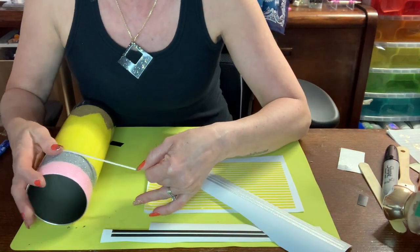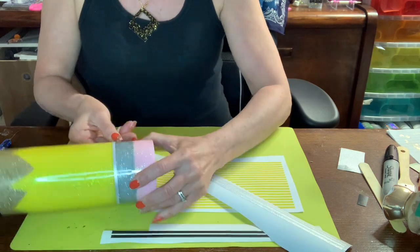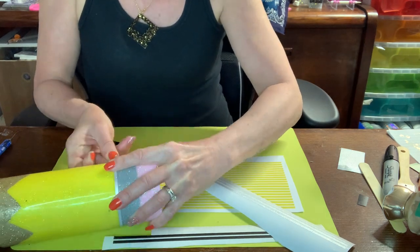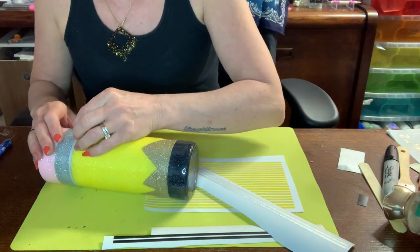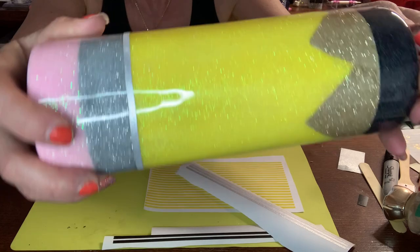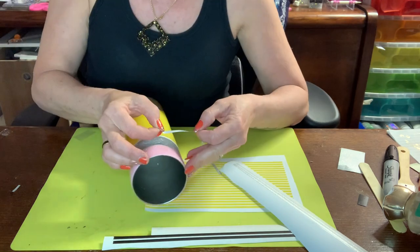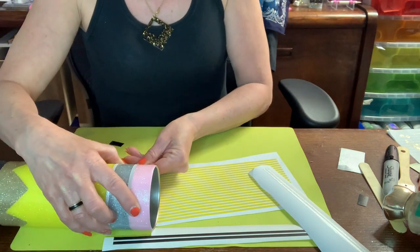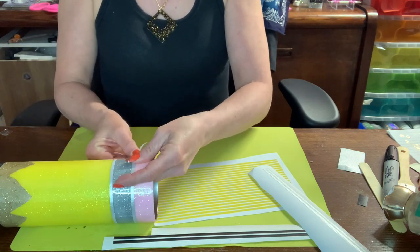All right, a little speeding up again because it's boring watching pinstriping. So I'm just laying my silver down and pulling it taut, but not too much. I don't want to stretch it too much, but I want it to not have any bubbles or creases. I do the two silver strips and then I go in with the black. I trim it with my scissors and I do leave a little bit of an overlap. I've seen people who come in with a craft knife and trim it perfectly so it meets perfectly. I've never been able to accomplish that. The one time that I did, the strip kind of shrunk and then left a gap. So I overlap, and that just seems to work better for me.